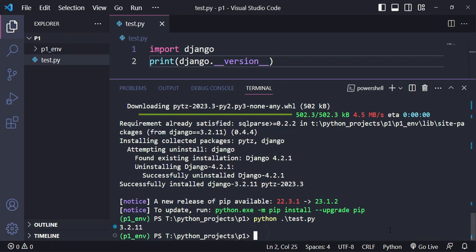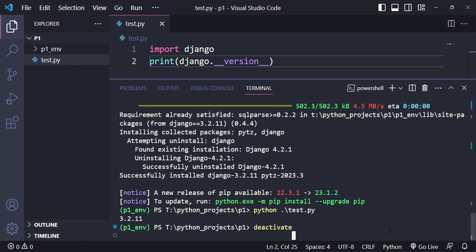So now I will deactivate this. Once I deactivate, it is not showing that virtual environment name. Why? Because I have done the deactivation, right? So in this way you can create, activate, work and then deactivate.